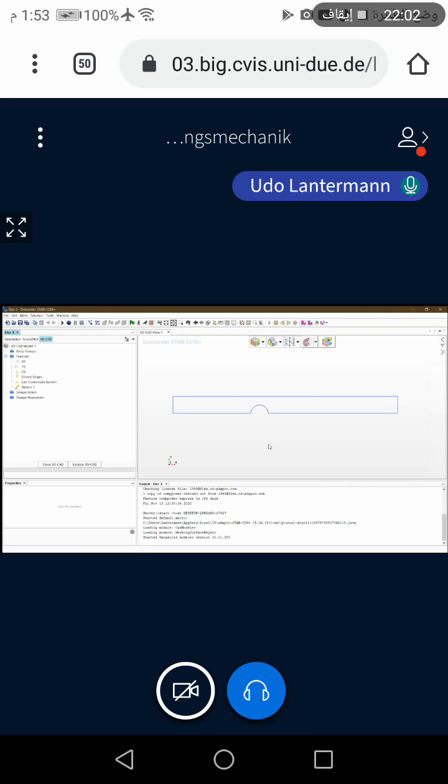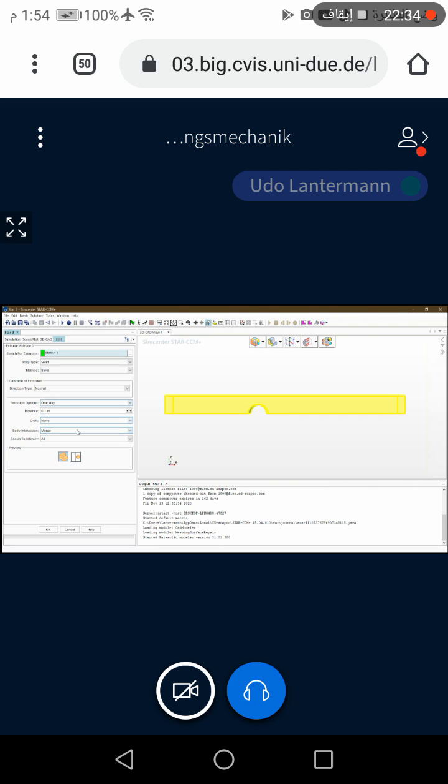So next one, we need a 3D body for simulation. So we have to extrude this one. So we mark the sketch number 1, and click with our right mouse button. Then we get a lot of options and choose the extrude option. It's the 8th option from above. And it will look like this one.